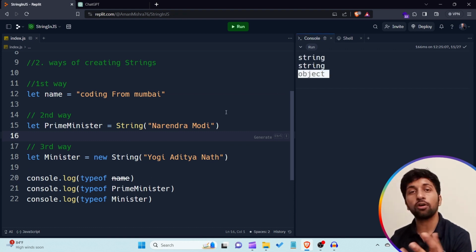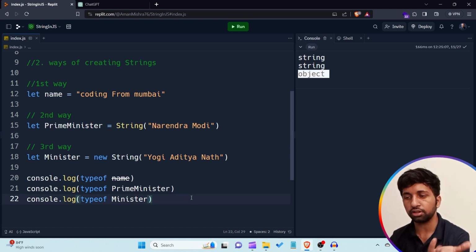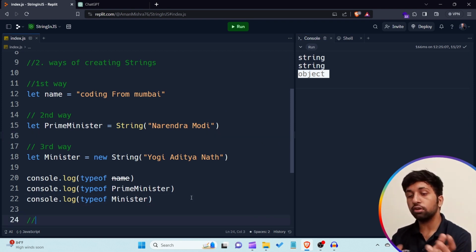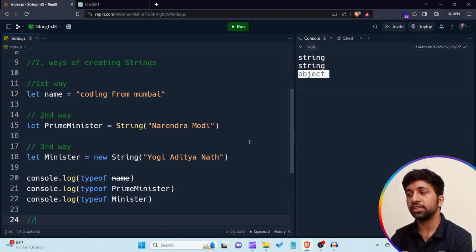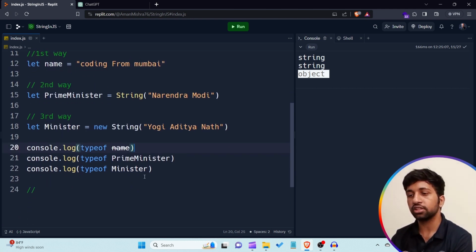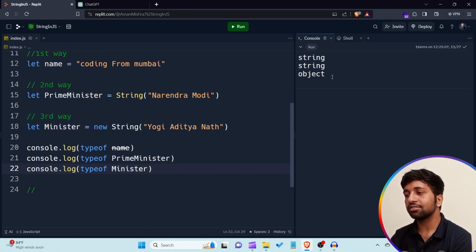This is the object of some predefined class. I am checking here what is the data type of the minister variable. So it tells us the data type of the minister variable is object.